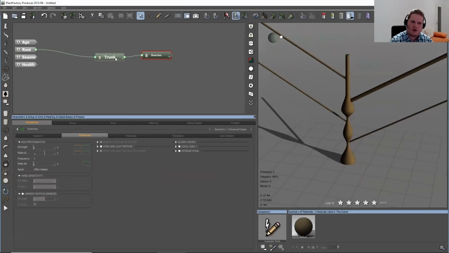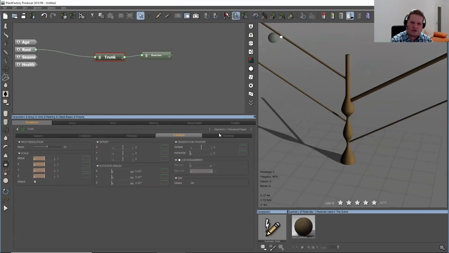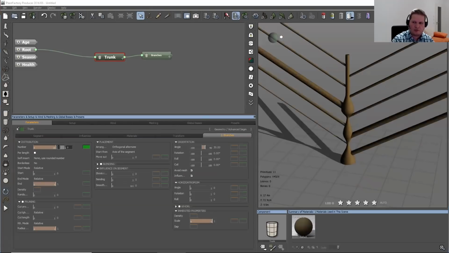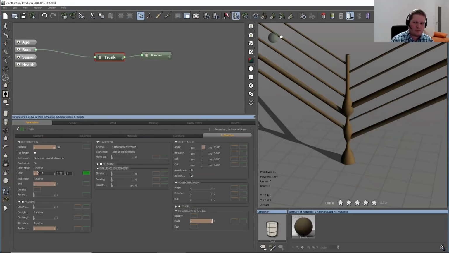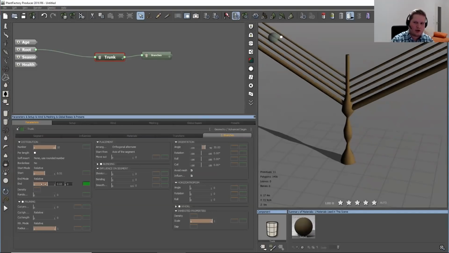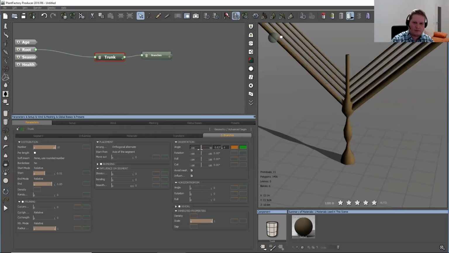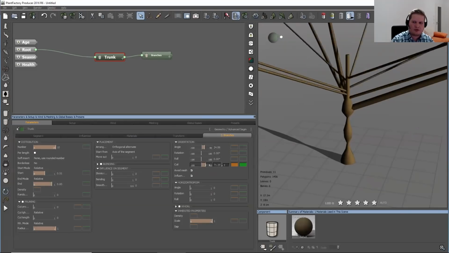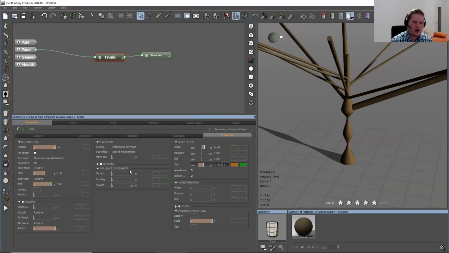out of the trunk. And if we go back to our trunk, we now have a new tab that just appeared. And this tab allows us to control the placement of these new instances, of these branch instances. So for example, if we'd like to have 10 branches on our tree, then we can enter 10 in here, and we can define where the branches are supposed to start and where they are supposed to end. And we can change the angle of growth of these instances. We can rotate them around the tree, etc. So this is how the basic principle works.